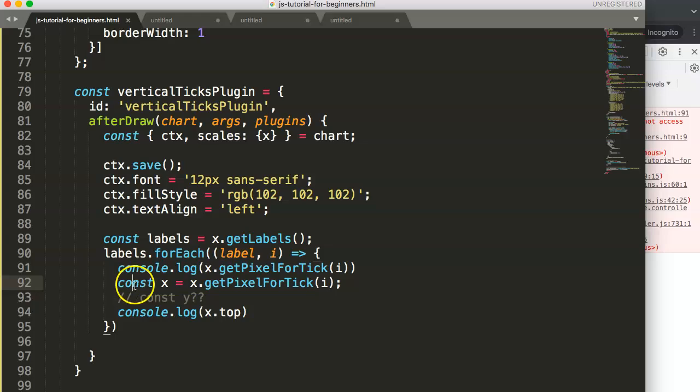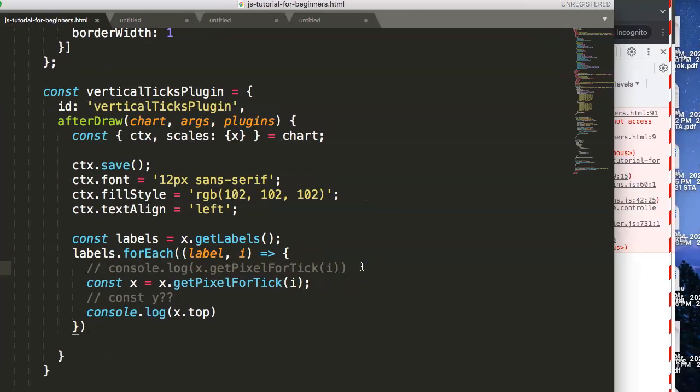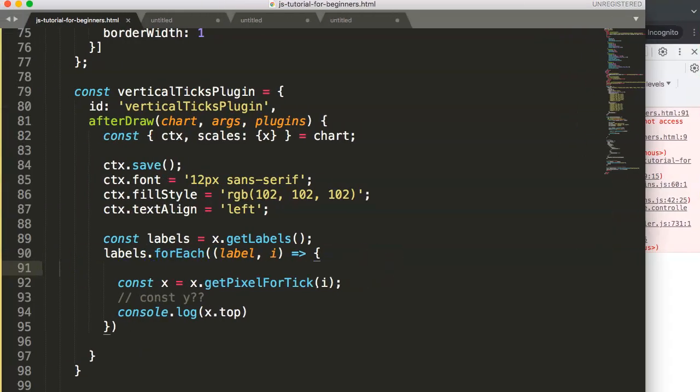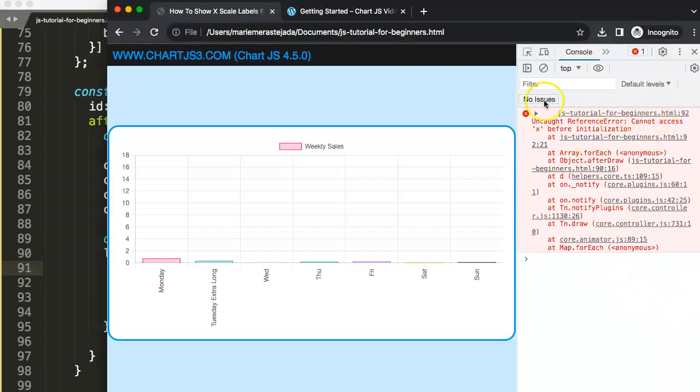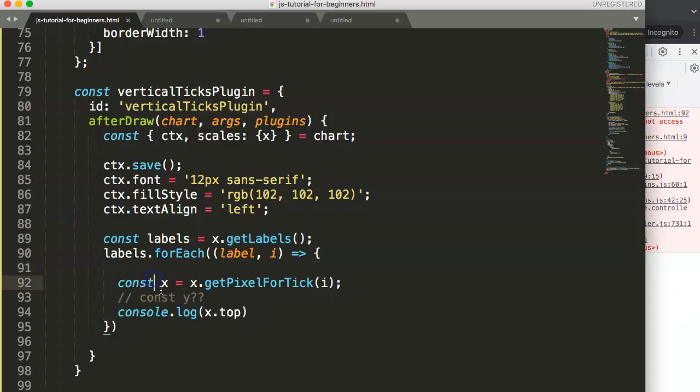Console log, hold on. Oh, maybe we can just remove this or just delete this. There we are. Cannot access X before initialization? What are we doing here? Oh, all right. We have an issue here, and the reason is we have this here. This is already a variable, so we cannot use this here. We will just say this will be xCoord, and then this xTop will probably work fine.